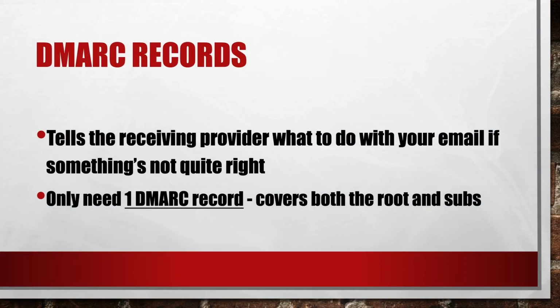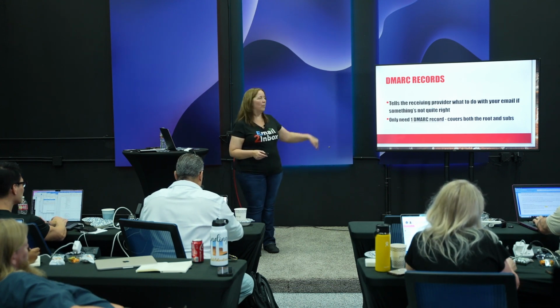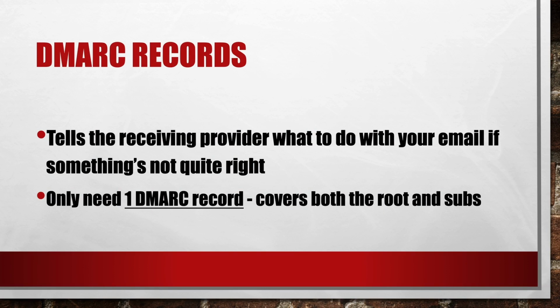This record tells the receiving provider what to do with your email if something's not quite right with your other records. So if you don't have your DNS set up properly for email, this record comes along and goes, well, here's what I want you to do about it, Mr. Email Service Provider that I'm sending stuff to. And you only need one DMARC record. It covers both the root and the subs.